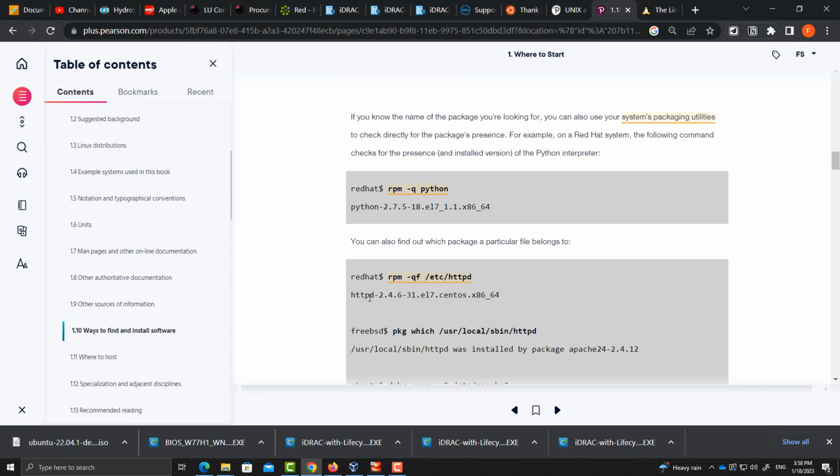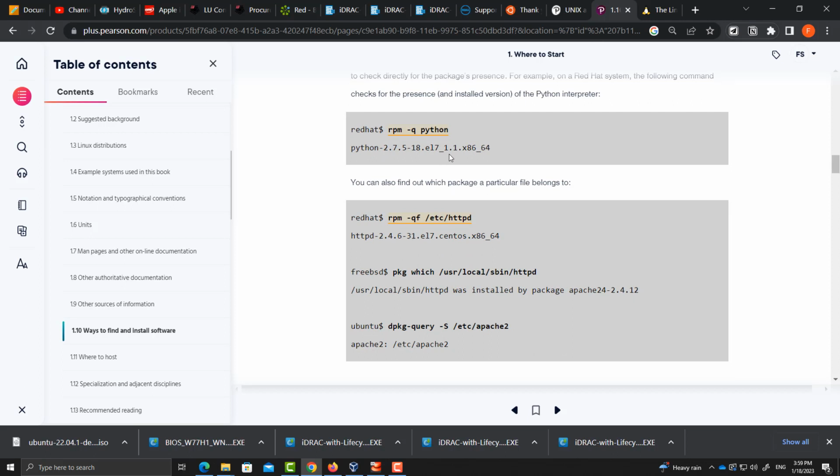The -qf option finds out which package a particular file belongs to. Here in this example, httpd belongs to this package. And this -q finds if Python was installed. Okay, this Python 2.7 package was installed. This is very important. I'm going to ask you in your quiz.